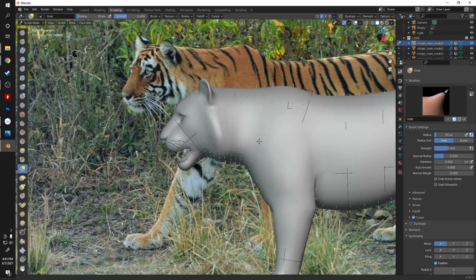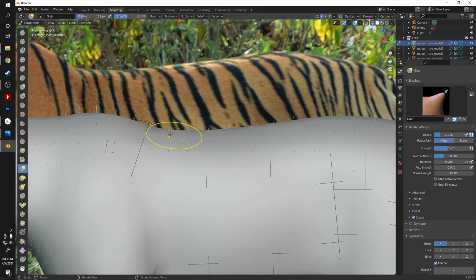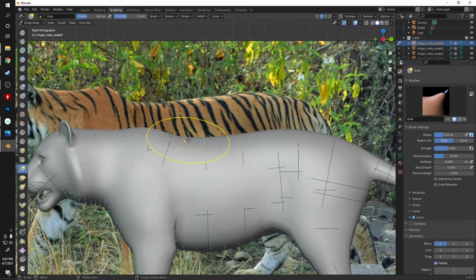All right, so let's come in here and start messing around with our tiger. I'm going to use a very large brush here and start changing the shape of the back just a little bit.